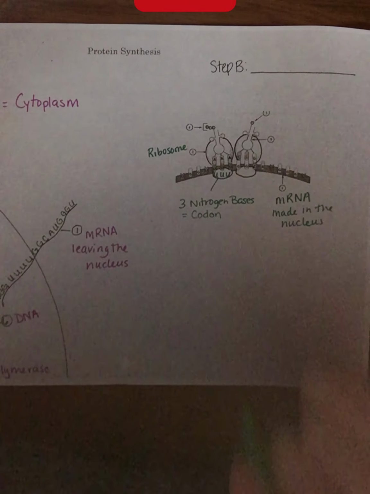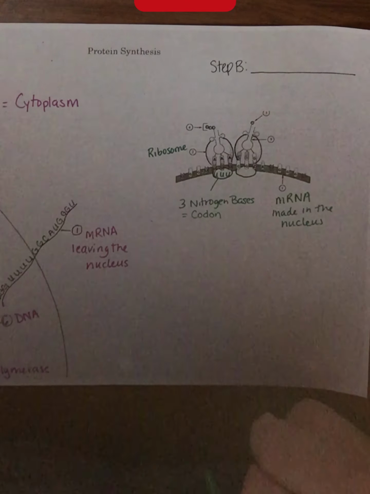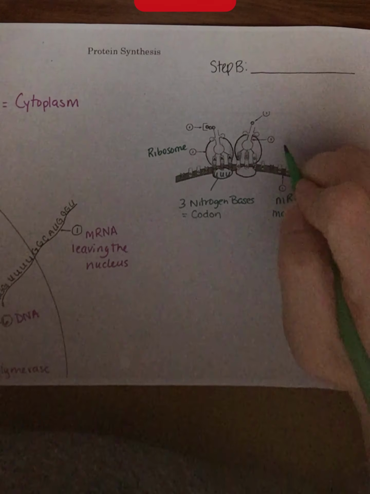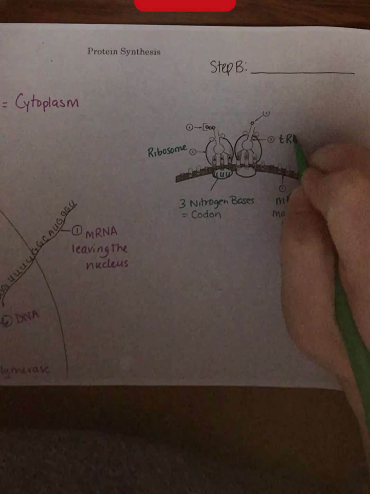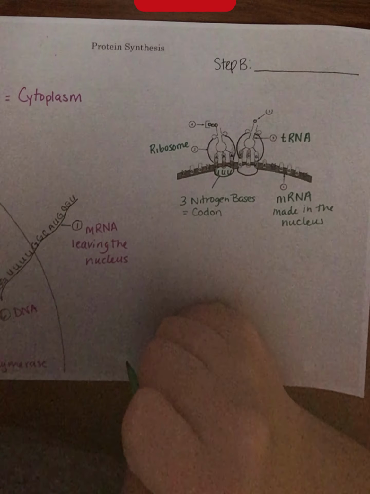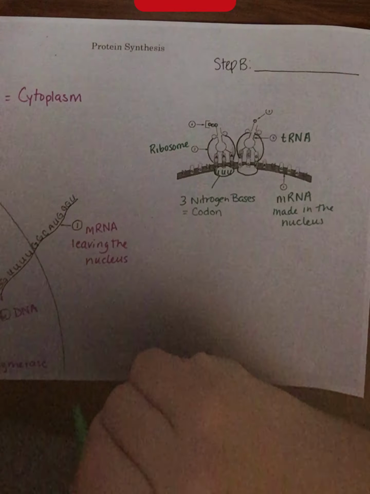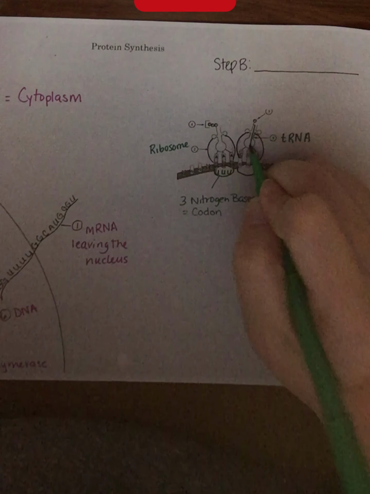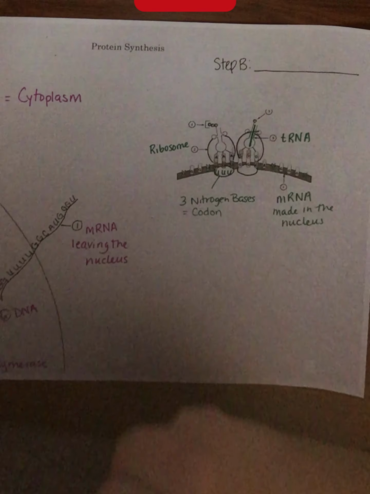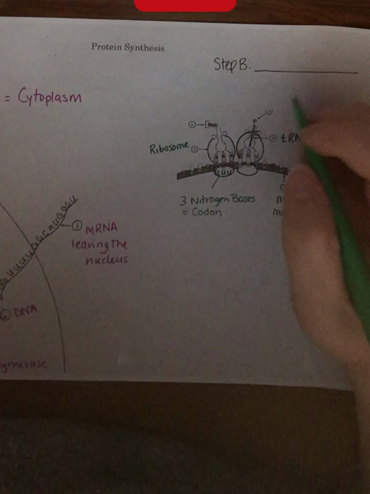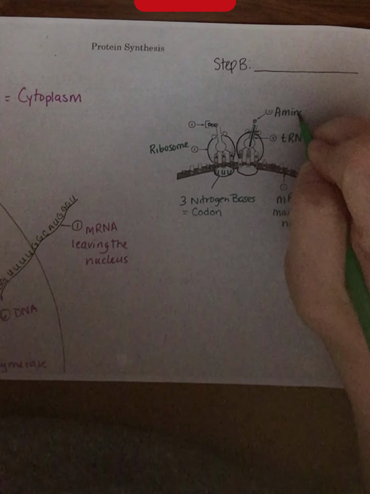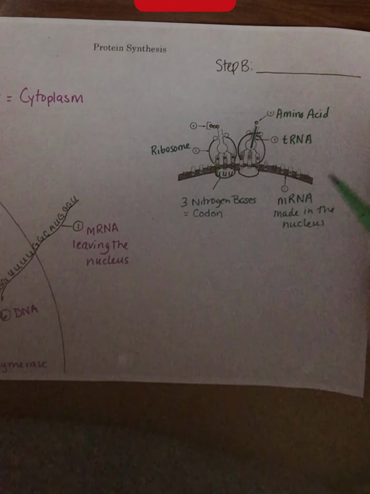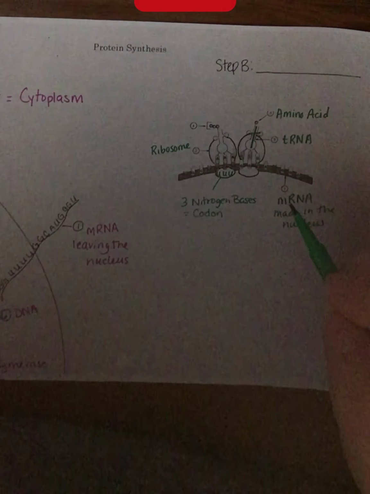Now it needs to put together this protein, so it's going to need some amino acids. What's responsible for bringing the amino acids to the ribosome is the tRNA molecule. That T right there stands for transfer. And another little way to remember it, the tRNA kind of looks like a T. So the tRNA is going to carry with it an amino acid. And each amino acid is specific to the tRNA that is carrying it.